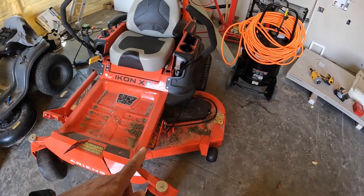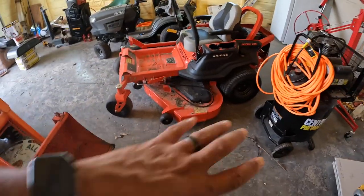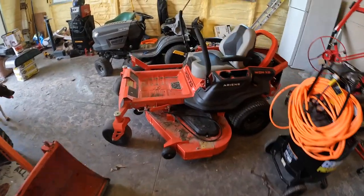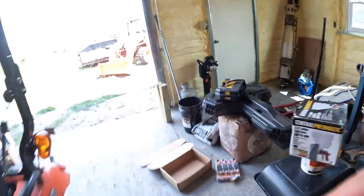This is my first belt that I broke. It's come off so many times. I only have 13 hours on this thing, and out of 13 hours I've probably had to put the belt on about 20 times. I mean, I go right outside the door, start cutting, and bam — the belt pops off. So I have to bring it back in, put the belt back on, and try to run again, and bam, the belt comes off again.